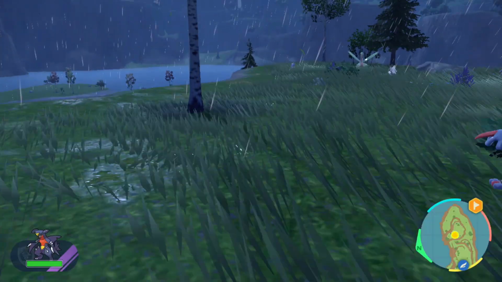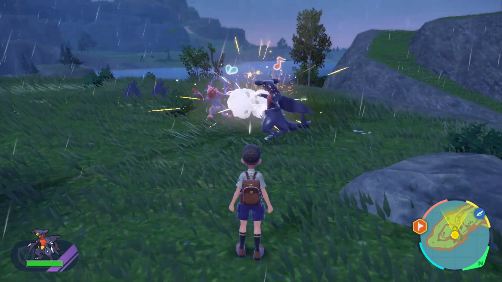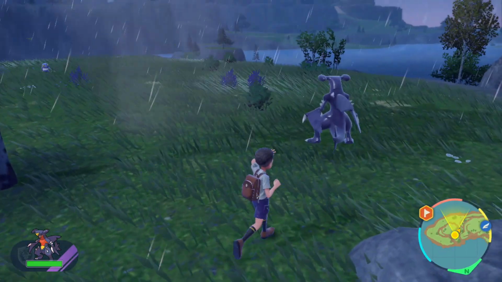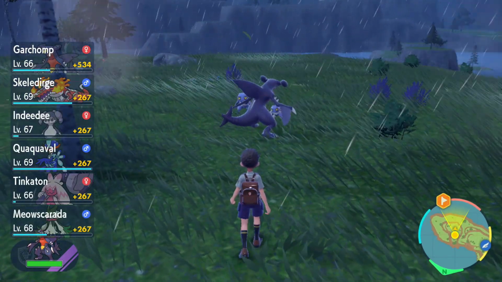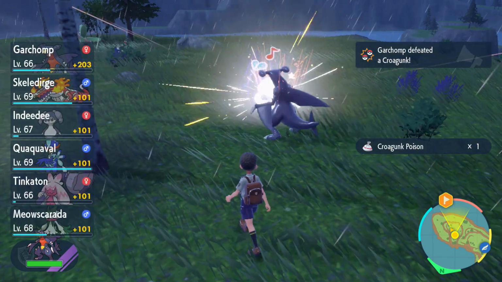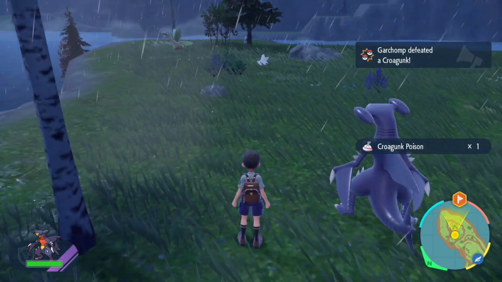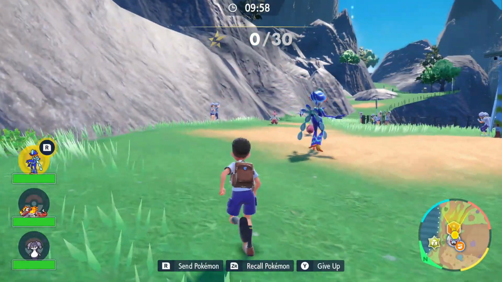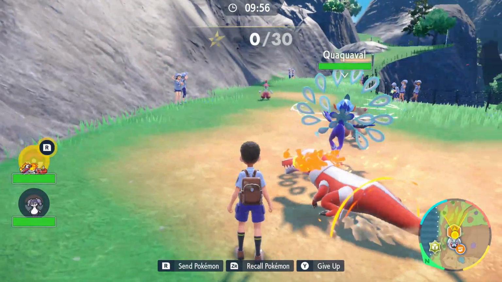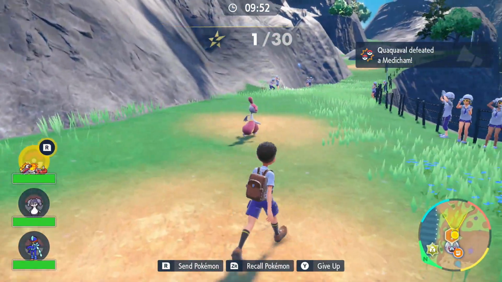Tip number 8, I will be going over the auto battle mechanic. After you receive your starter Pokemon, this is one of the first tutorials the game will teach you. By tapping the R button, you will send your Pokemon into the overworld to auto battle Pokemon or pick up nearby items. When you defeat a Pokemon in auto battles, you will receive experience points and materials for crafting TMs. If your Pokemon is low on health, it will be unable to auto battle until they are healed. Though they can't faint from auto battles, it's always good to be mindful of your Pokemon's HP.